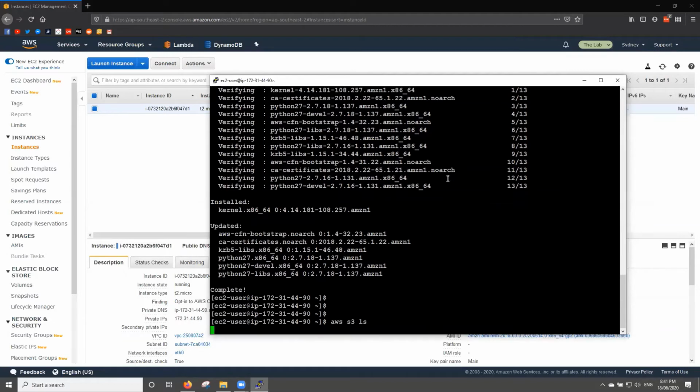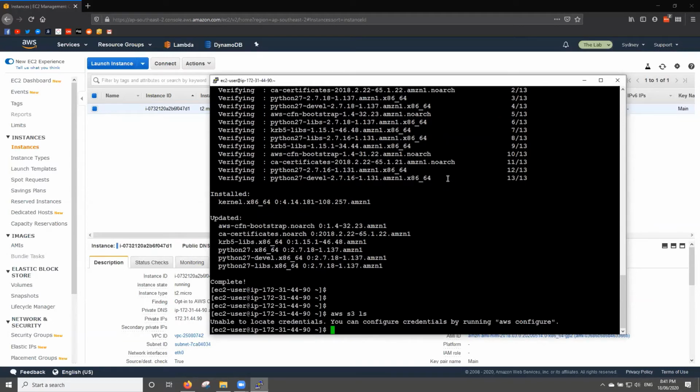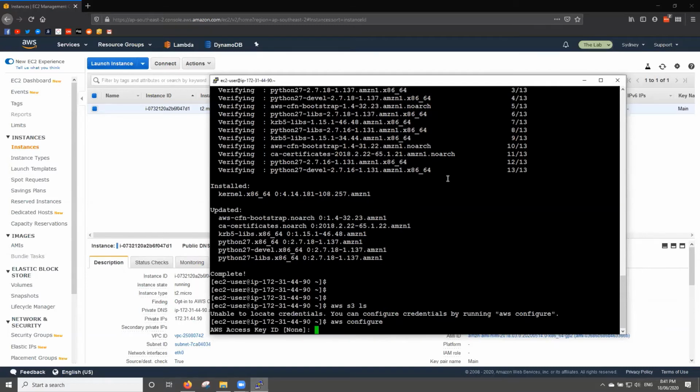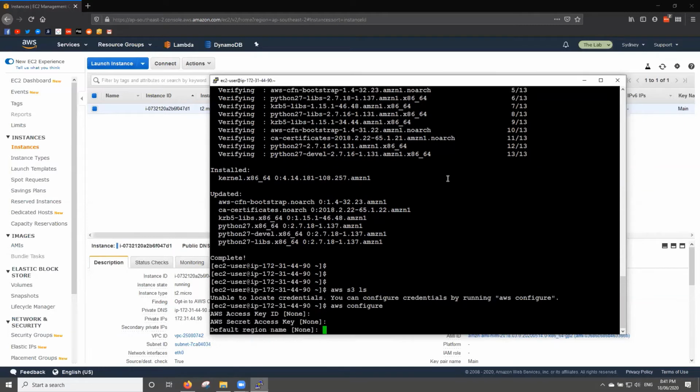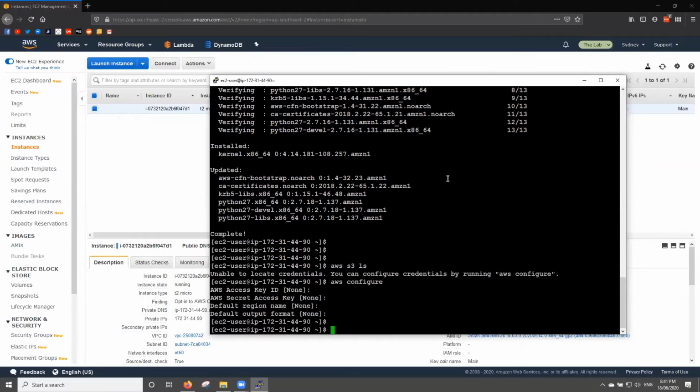aws s3 ls. Show me everything in S3. And it says I need to create the credentials. Now, typically you will go aws configure. It'll ask you for your access key and the secret key. You'll paste all of that in, and then it should work. I will not recommend you doing this, okay? You could probably do this if you use this as a workstation, if I can put it like that. And if you need specific access to your AWS account and you want to do stuff from the command line, this is a nice and convenient way of doing it, but it is risky. So as much as possible, I will not recommend you using this.